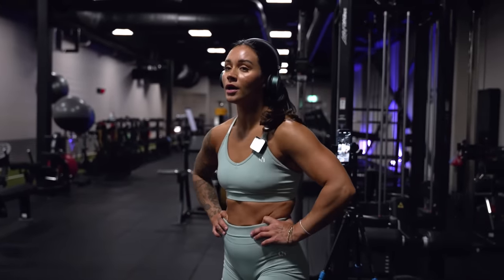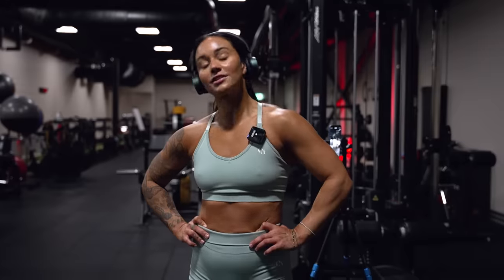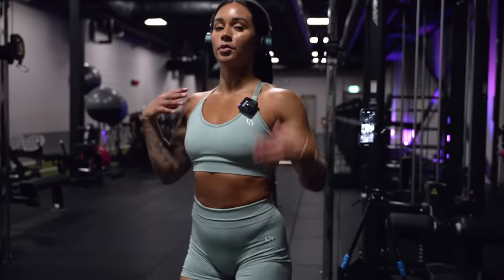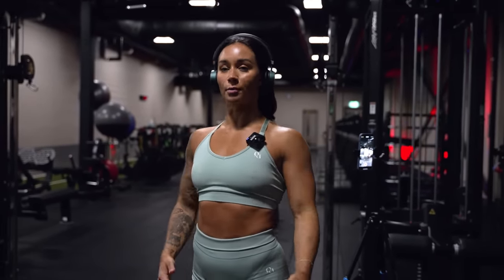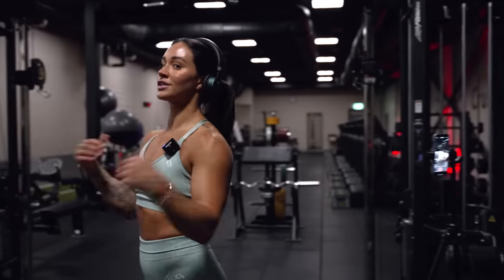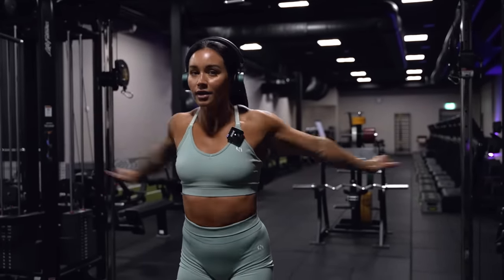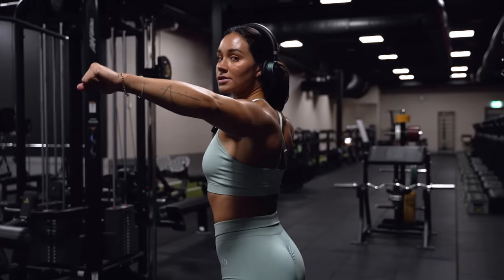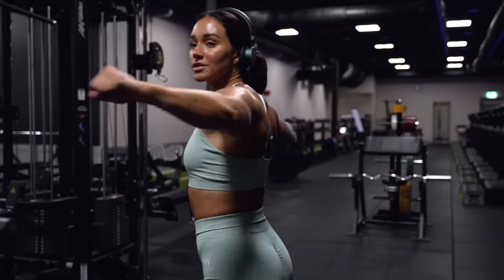Last back exercise is rear delts — the back of your shoulders. I like to add rear delt exercises into my back workout days. It's up to you whether you add them to shoulder days or back days, as long as you do them. It's so important for your posture — chest up, shoulders back, keeping a strict posture throughout the whole day. I even trained a lot of rear delts and back shoulders when I was pregnant to maintain a strong posture. We're hitting three sets of 10 to 12 reps and really working on form. Lower your shoulders and push back — you don't have to overdo the range, as long as you feel your back shoulders connected to the movement. As long as you have the muscle connection, you'll be fine.